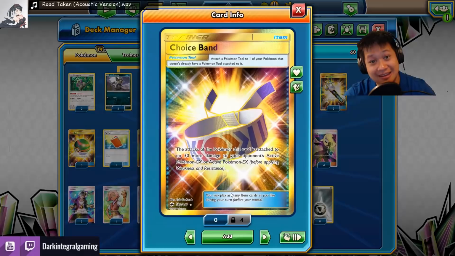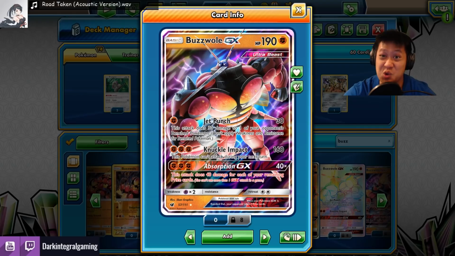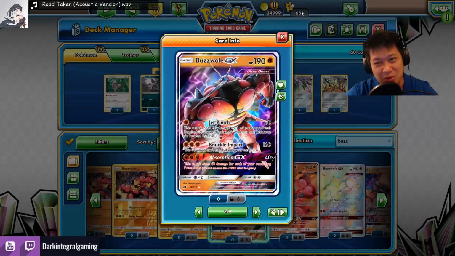Now who should be scared? Buzzwole GX, every basic GX should be scared if they push him to his limit. So that's what you gotta worry about. He'll counterattack, take out your Pokemon, and be around for the next turn.